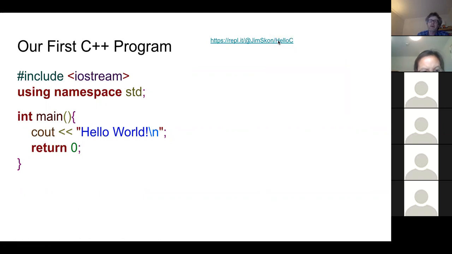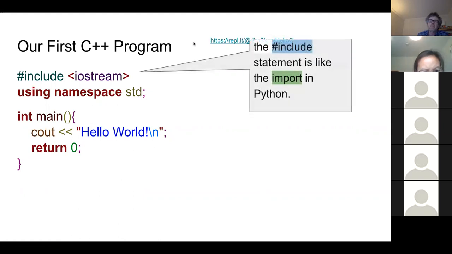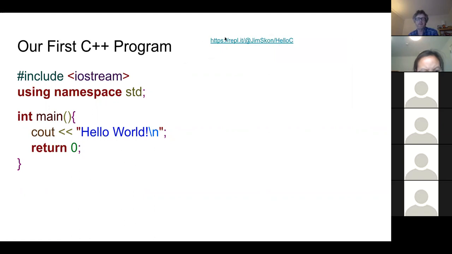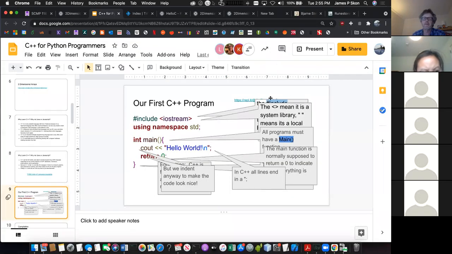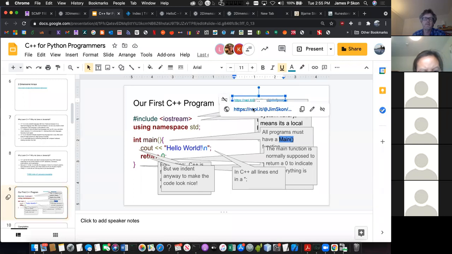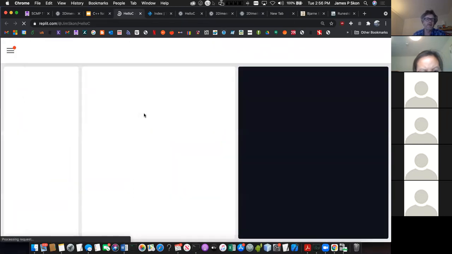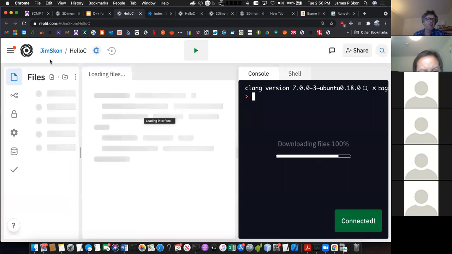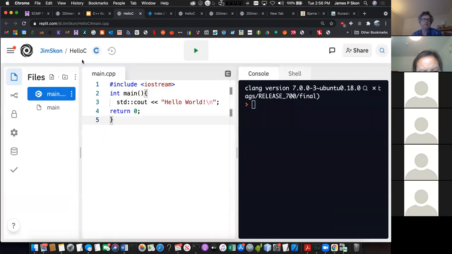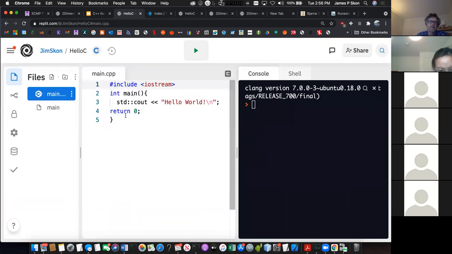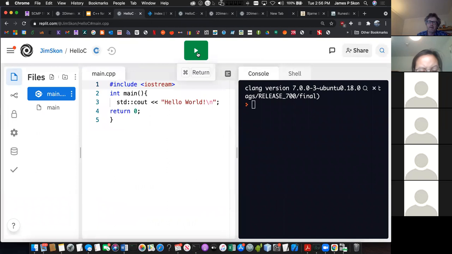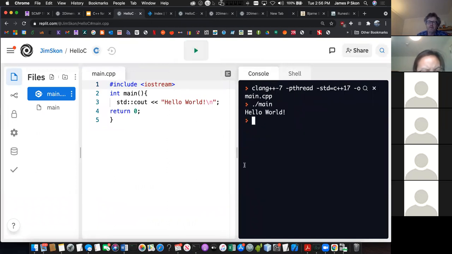Now, if I go into Replit, let me see, I think I went in there, let's see. Yeah, here we go. You can actually click on that link and we go into C++ instead. And here we see that exact code. Don't look at that. Ignore the man behind the curtain. And we see, we run it, and hello world.